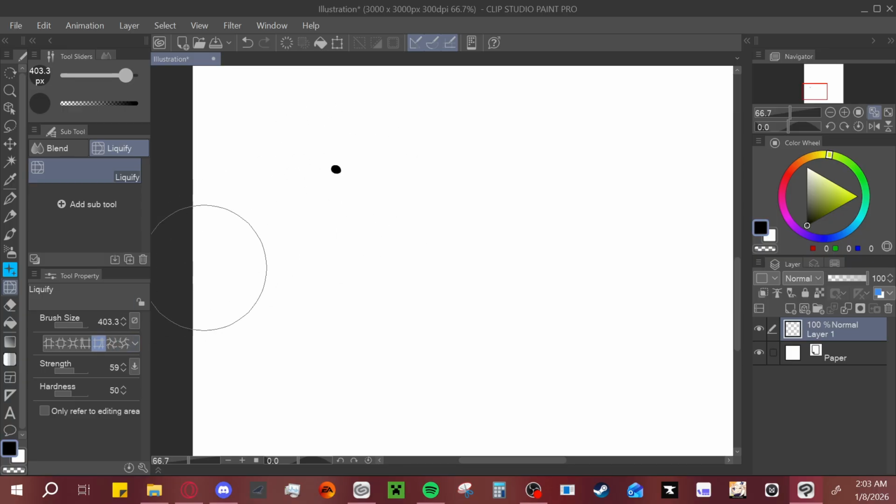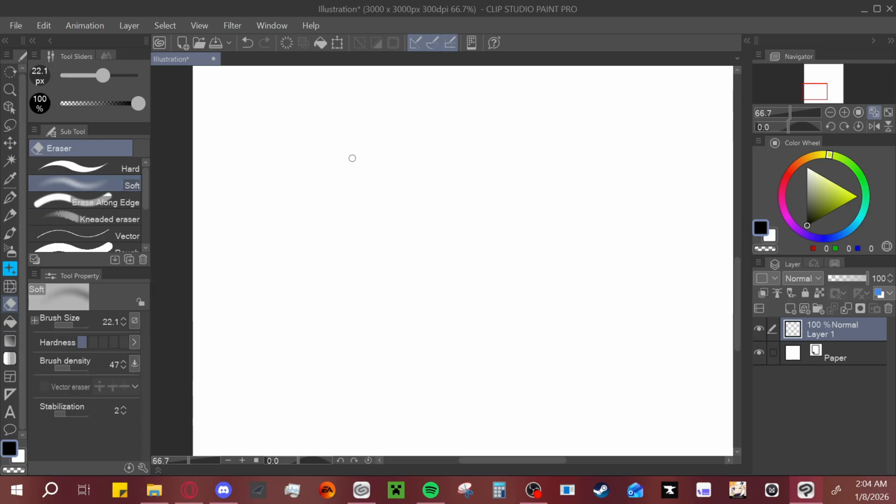I guess I don't really know what they do, but I will use this one a lot to correct anatomy mistakes. I'll use it all the time to get a head shape right. Like, oh, if my head is sloping, you can nudge it back into place. Or if your eyes are a little off, you can nudge them around to get the shape that you want. It's really useful. I use the liquefy tool all the time. It's been a game changer in my drawing. You can definitely use that for all sorts of different effects.